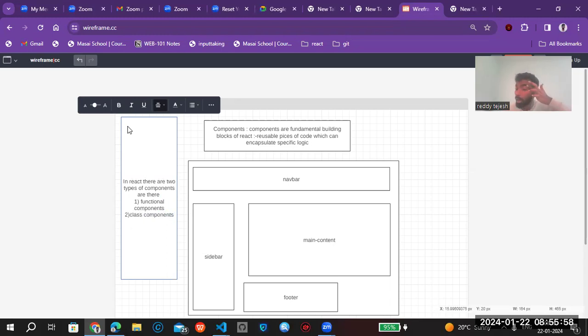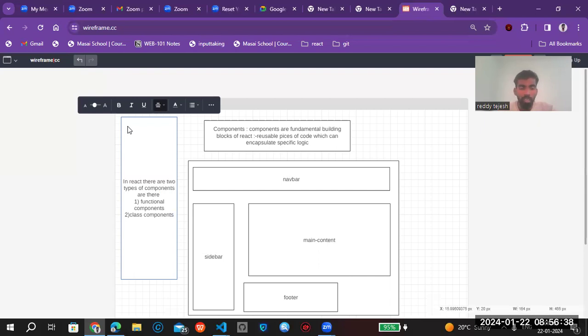See, these class components, after creating React in 2013, if I'm not wrong, were developed by Facebook. At the initial stages of React, everything was built with class components only. At that time everyone used class components, and over time they made it better day by day. So now we are using functional components, which are easy to read and easy to write. But the class components are very complex.